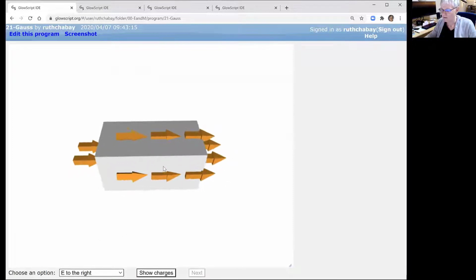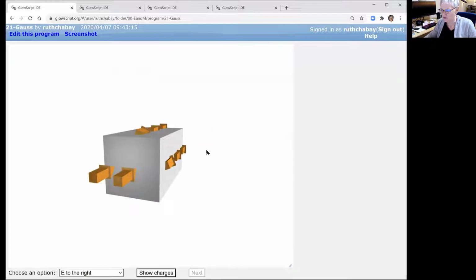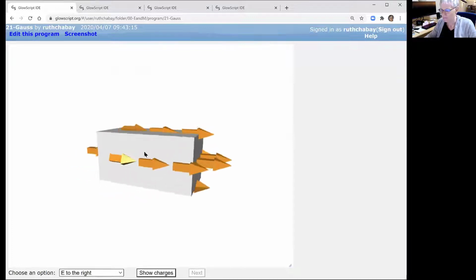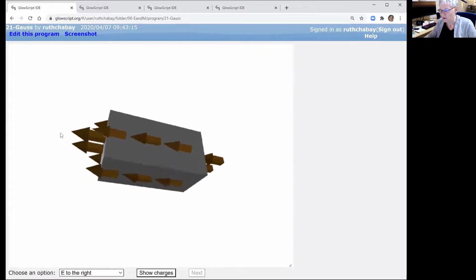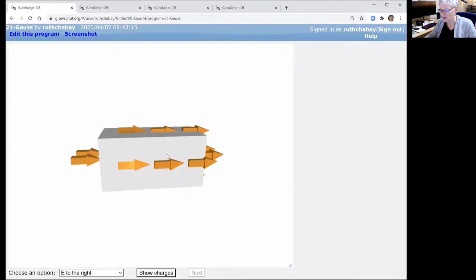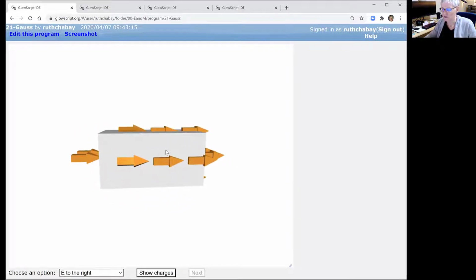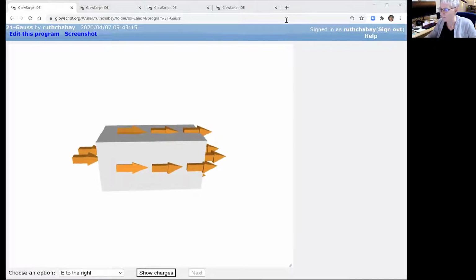How about this one? We measure the electric field all over the box, and we find that no matter where we measure it, it's pointing to the right. What's inside this box? And notice the question is not what's the charge distribution that makes this field. The question is what's inside this box.